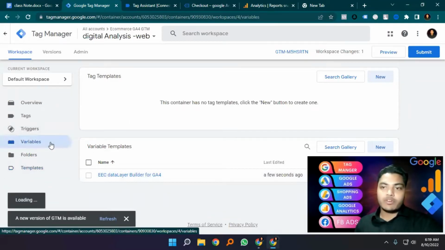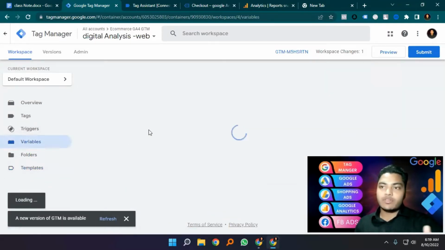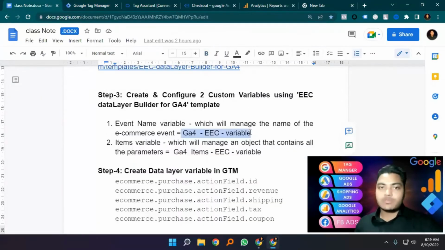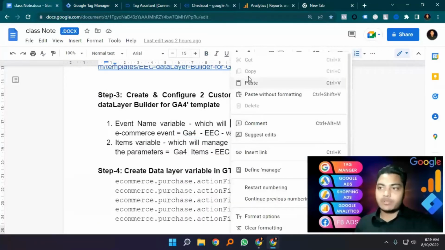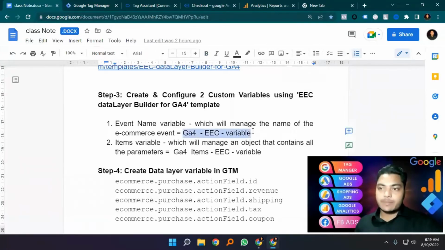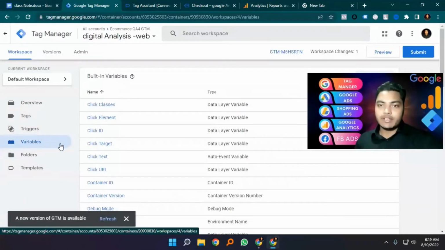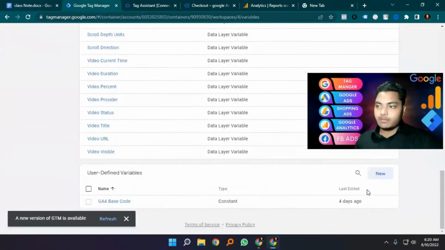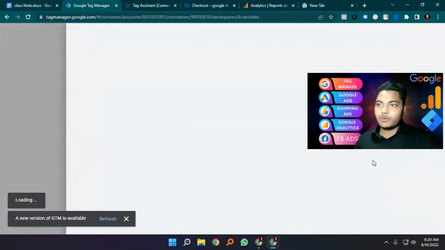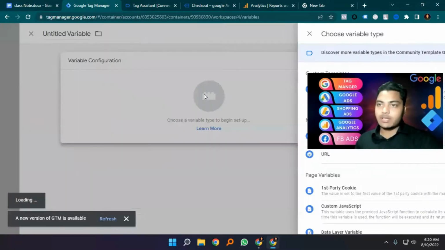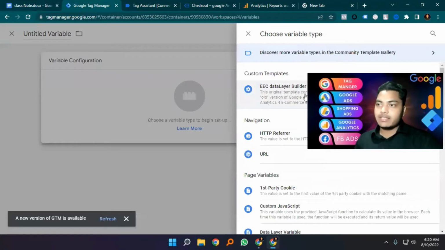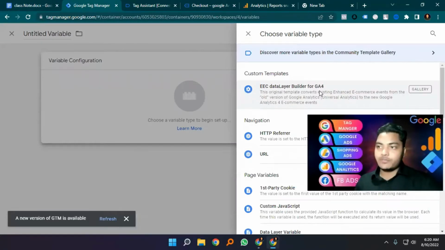Now I go to the variable, and we will see all variables, the data layer, here. So now we need to create a custom variable from this template. I want to create a new variable from this one. I copy this, and the EEC data layer builder GA4 gallery.